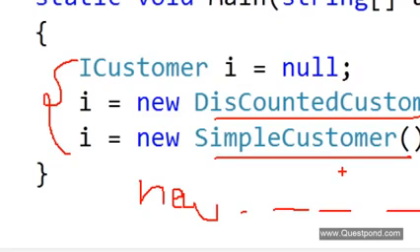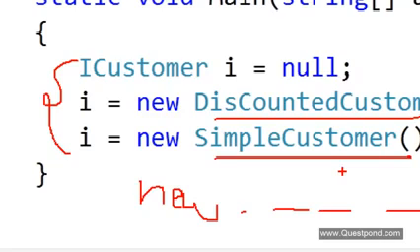What is this termed as? When one object, on runtime, can point towards different kinds of objects, what is this termed as in object-oriented programming? Polymorphism. Polymorphism means when an object on runtime can point towards different types of instances, from which it has inherited or implemented, it is called polymorphism. Look at the word polymorphism. Poly means many. Morph means change. So depending on the situation, it can change its activity, its behavior.